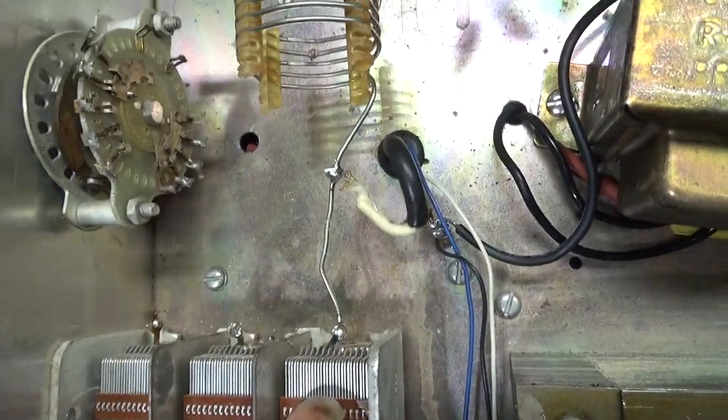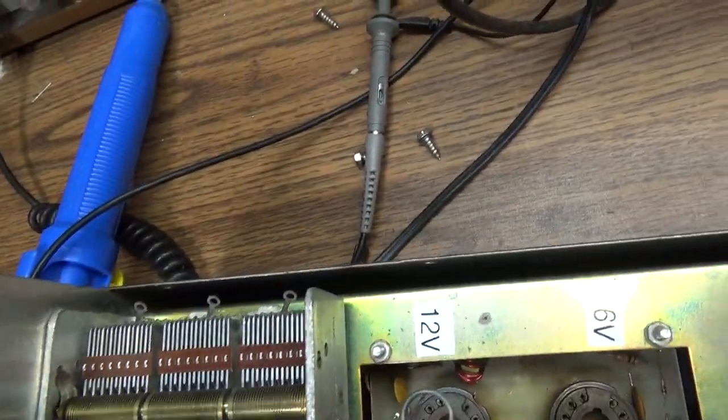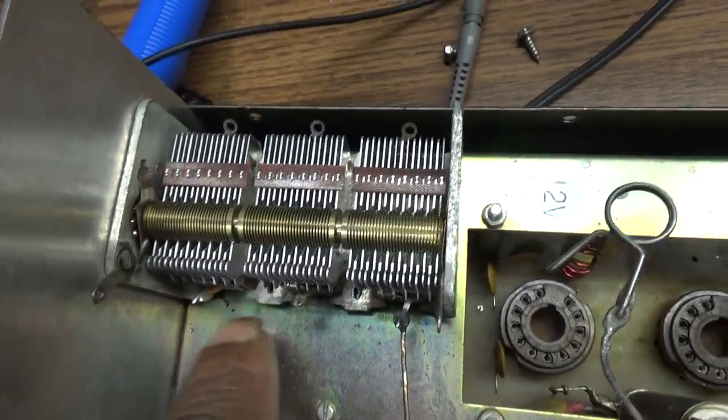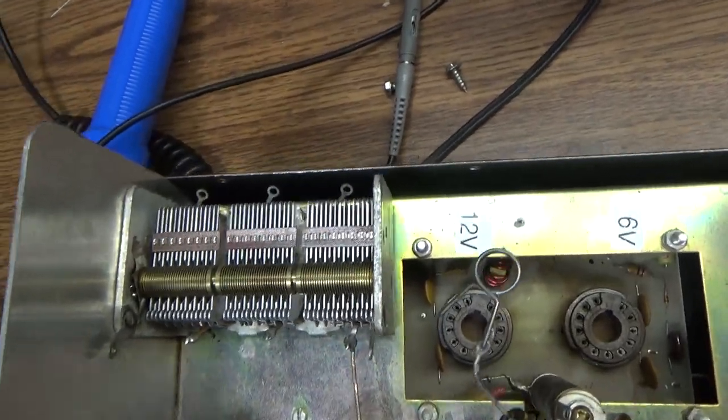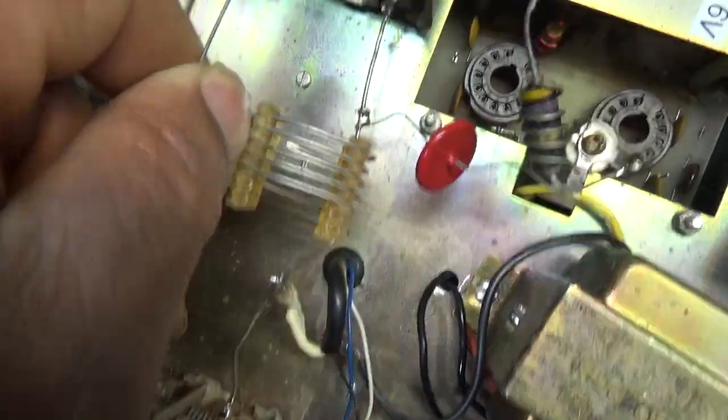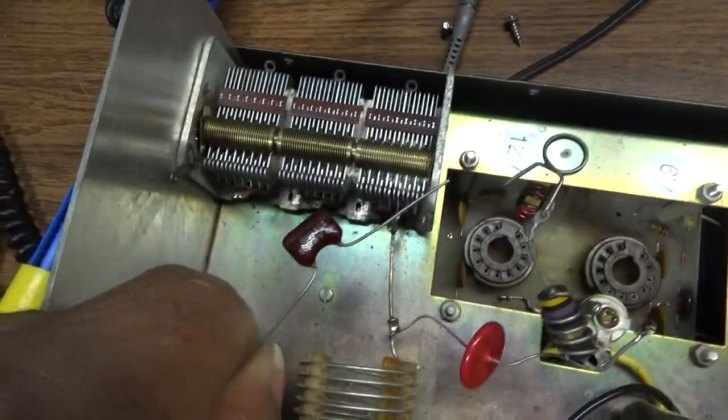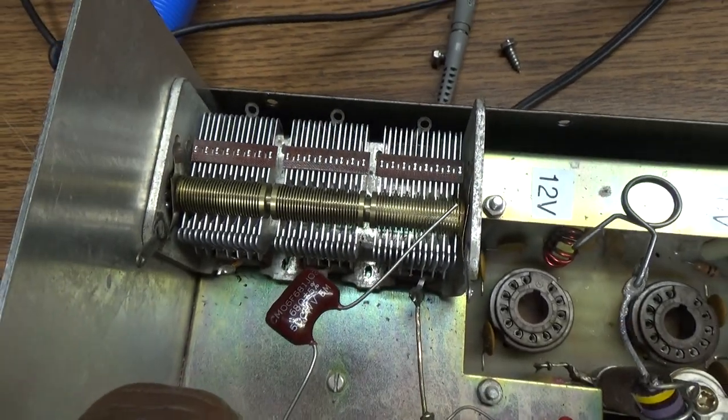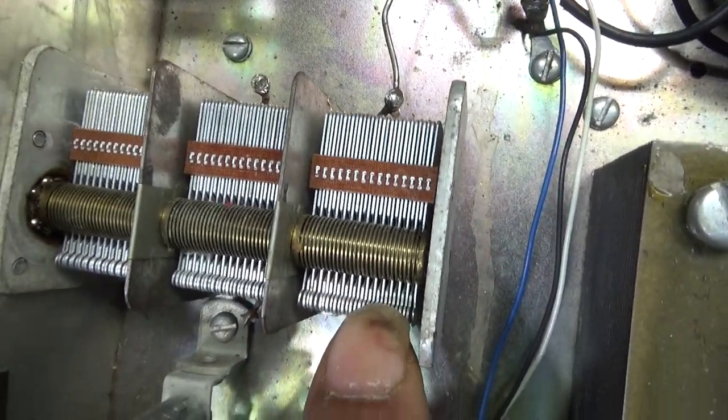Over here, same with this, each of these sections is approximately 200 picofarads and for 10 meters, 11 meters, only that's all I needed was about 200. When that person switched them and got the tune cap in the load position where he needed 200 picofarads, they had all three of them hooked up but it wasn't enough. So somebody added a fixed capacitor to that circuit because it wasn't creating enough capacitance for it. They got the capacitors mixed up and because this wasn't providing enough capacitance, they put in a fixed one to add the capacitance to try to get the thing to load up. But it'll never work right when they're using the load cap for the tune because that cap will not handle that 2x voltage that it needs over here.